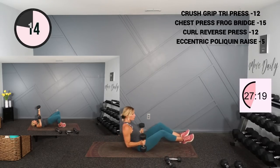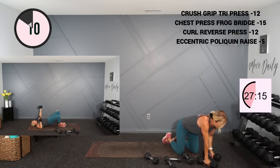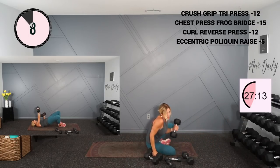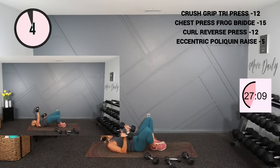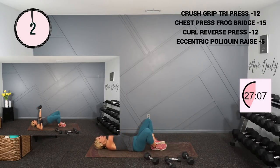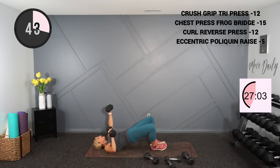I wanna stay down here for one more with those 15s, just so we can maximize our time on the floor. Single side chest press with a frog glute bridge, so toes are together. Both arms are up, singles down, so you're single. Other side, single. Feet touching, knees open, over the chest.